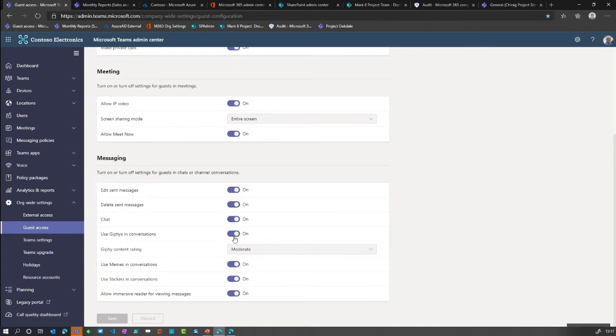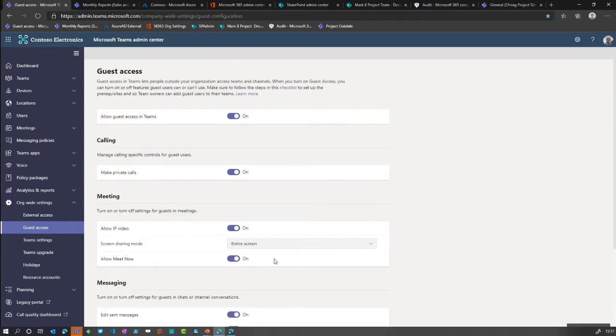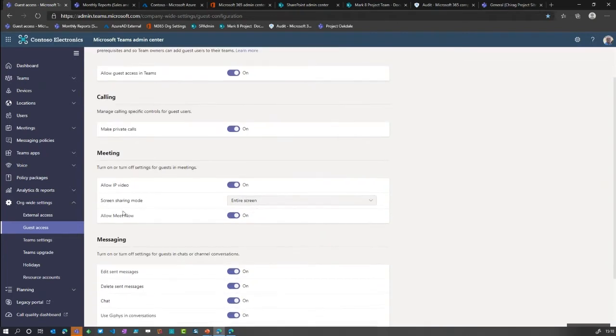So you've got those areas that you can control, and some of this can be tied back to your policies in terms of what your guests can do in your teams. You've got to go through each of these settings, because this setting applies to all your guests in all your teams, depending on whether you switch this on or off. So you've got your chats, Giphys, and all those things in there. And it's really just the one page from a Microsoft Teams perspective to control your guest access checklist items.